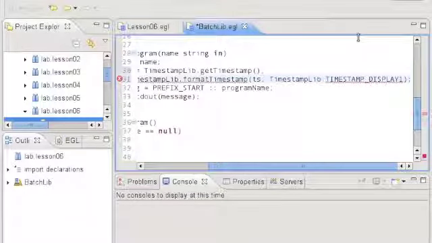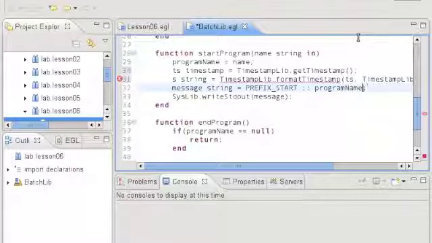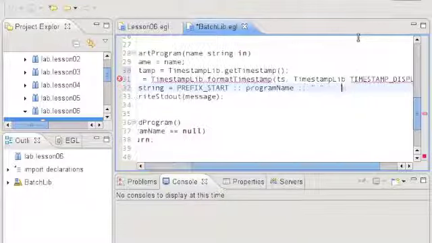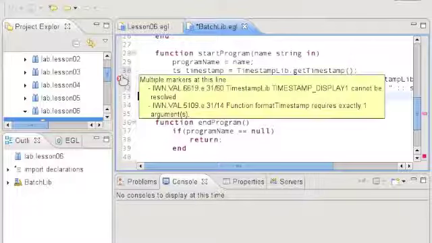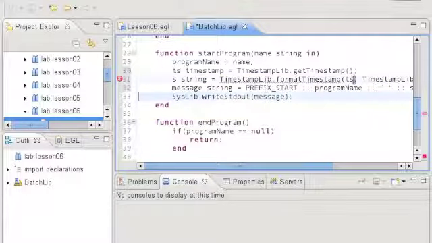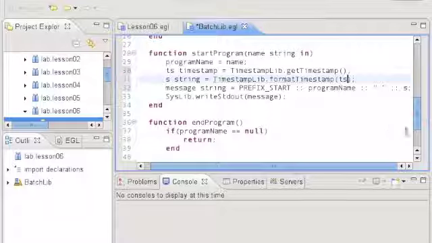Actually, the editor is complaining about the extra parameter. So let's see, what is it saying? It can't be resolved. That's right, because timestamp lib display 1 is private.